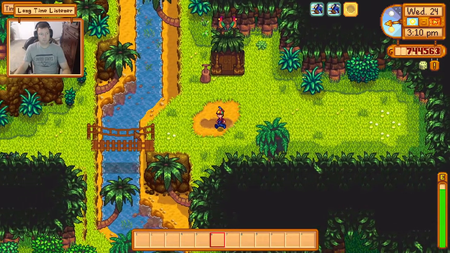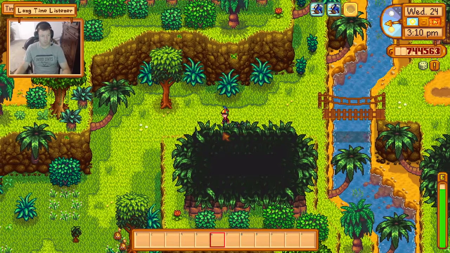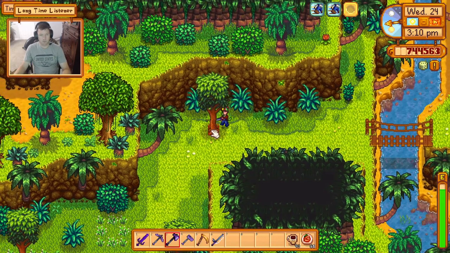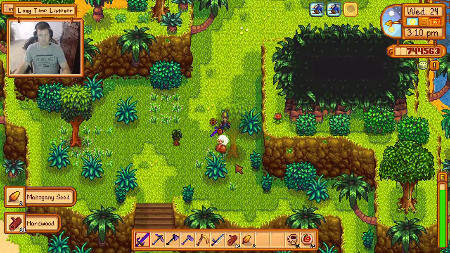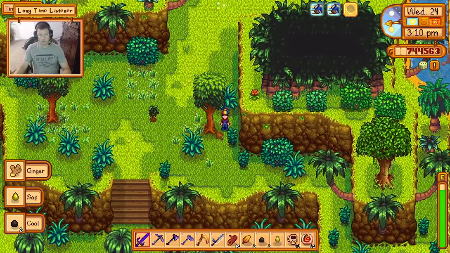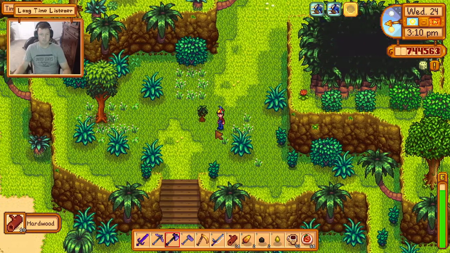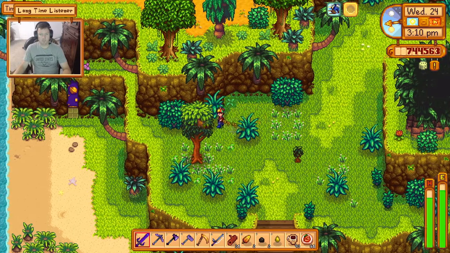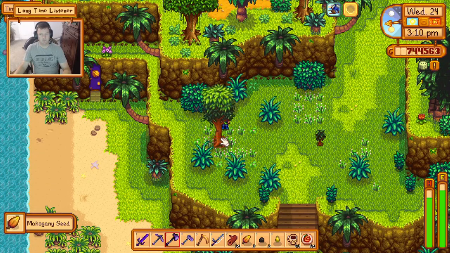Now, let's go hunting for a couple more walnuts. I don't remember. Somebody gave me a hint or two. Maybe here? No, I think we already got that one. What I need to do is cut down trees so that I can see immediately behind them. I mean, you can sort of see through it, but it's okay if I cut these down. They're just mahogany trees. Oh, there's one. I can see it. Boop.